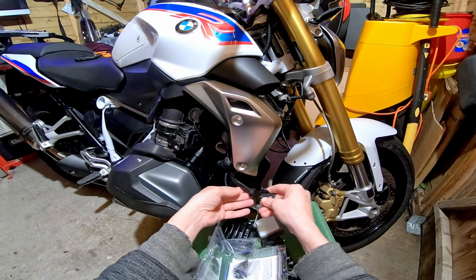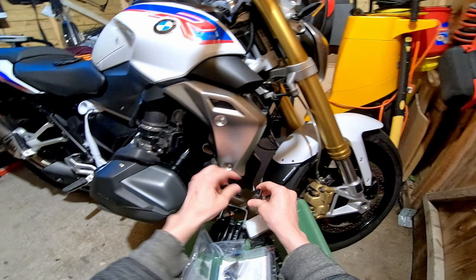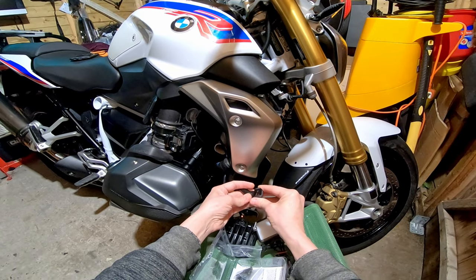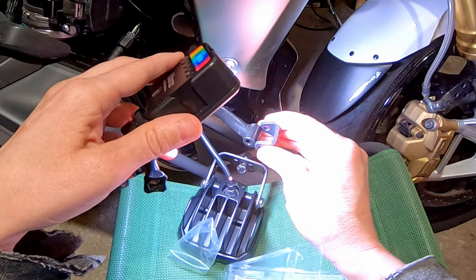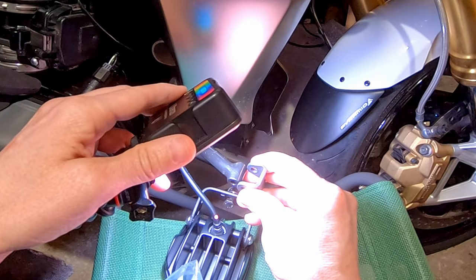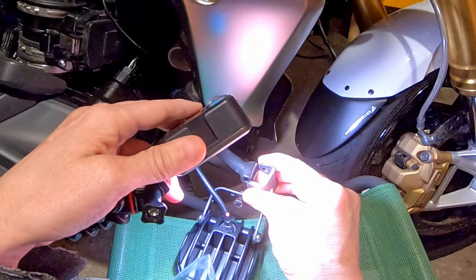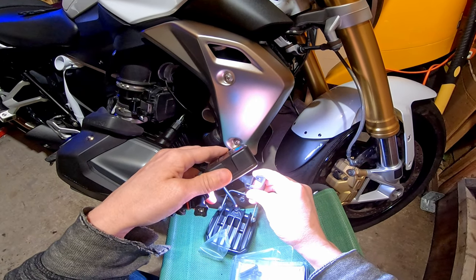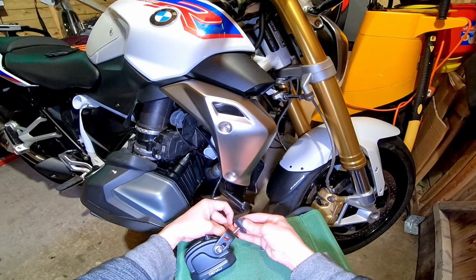It's a bit of a squeeze. It's going to take off paint doing this, which is a shame. I think I've just chipped it on the far side already. So it is very snug. Oh, let's get some light on this, shall we? Yeah, you can possibly see that they're basically the same size plus powder coating and anodizing. I think that's what we got here. So it will go on, but it's gonna get messy doing it, which is a shame. So that's gonna go on there. That's going to go on there.